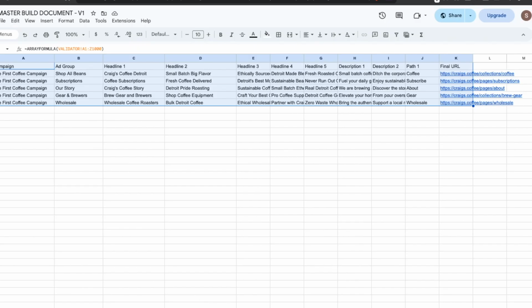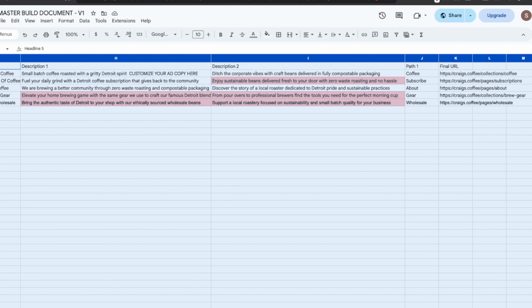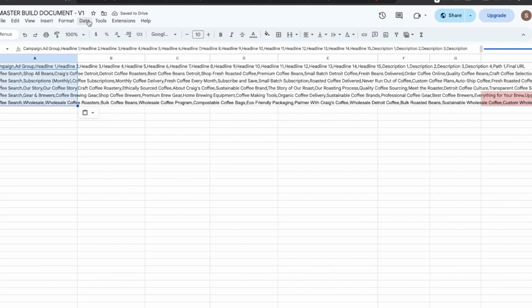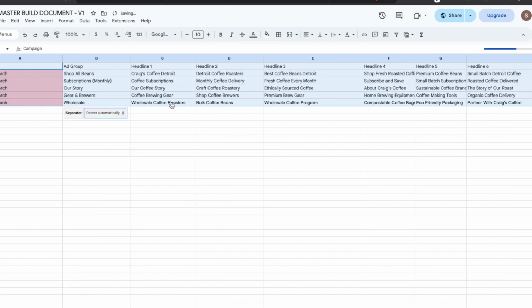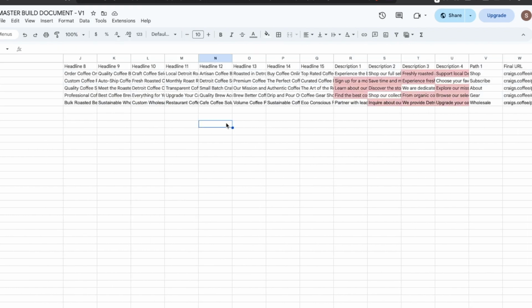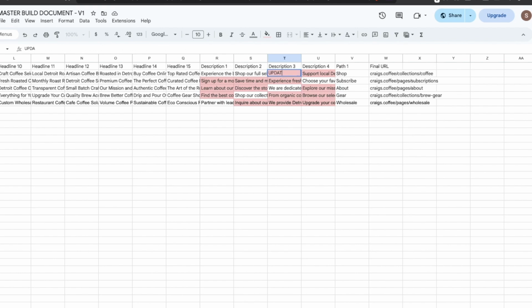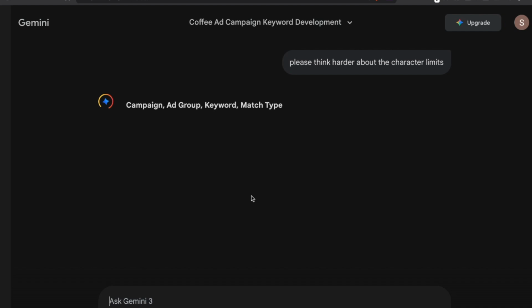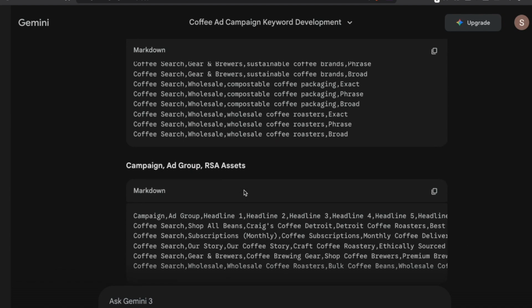First, we had to import the campaign name, and then we had to adjust the description character count. So currently the descriptions are too long. So what we're going to do is paste it in the validator sheet, so just so we have a more comprehensive view of what we're looking at. And this validator sheet is for sale on my website if you are interested, although it is not that hard to make your own with a little bit of work.